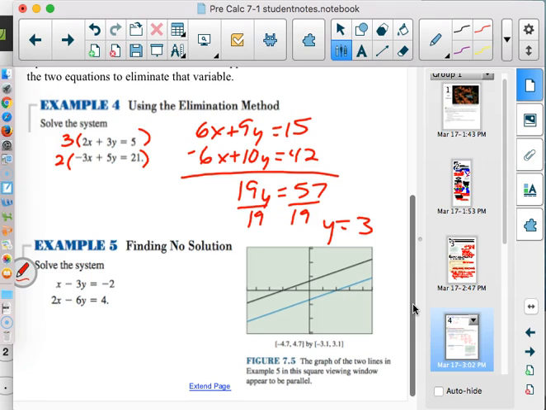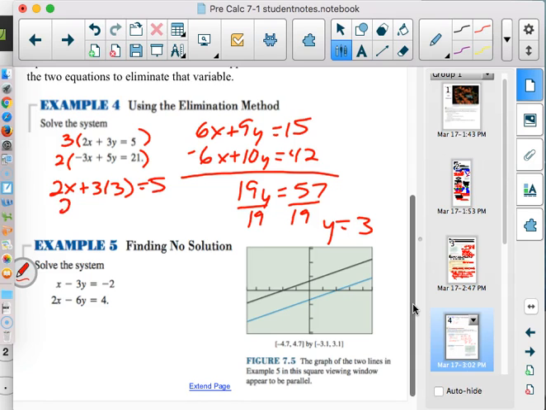Now, what's left? Put it back in. And this is where substitution, you do most of the work up front, and then at the end it's really easy to get the second answer. With this one, it takes a little more work to get the second answer. I kind of like the top equation. It doesn't matter which one you use.